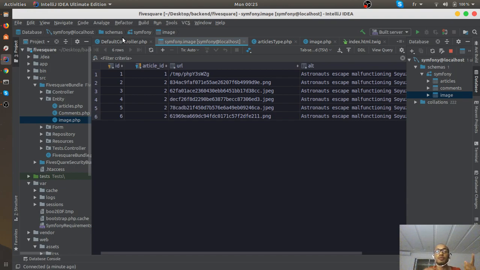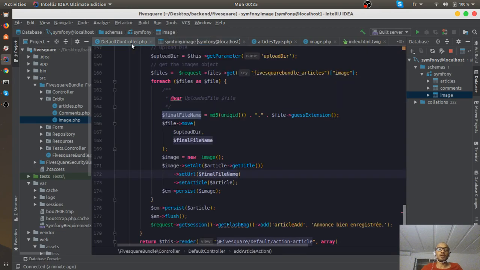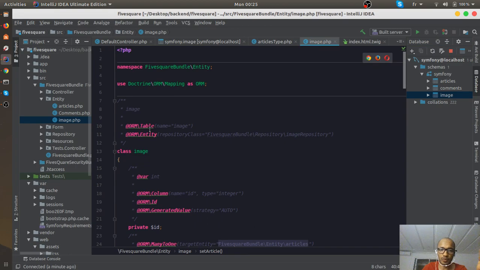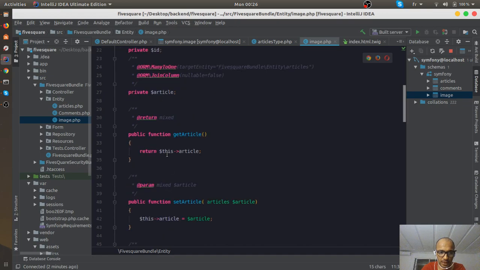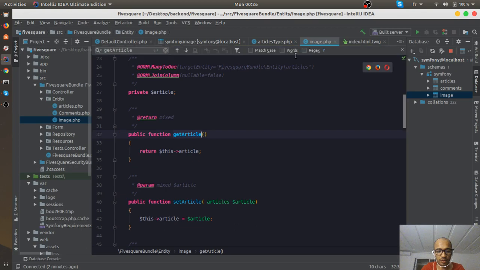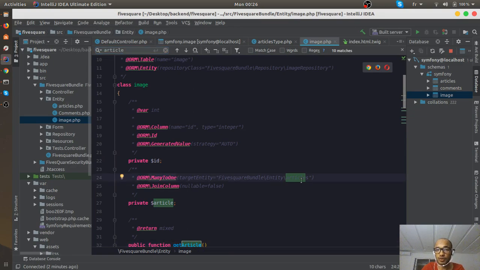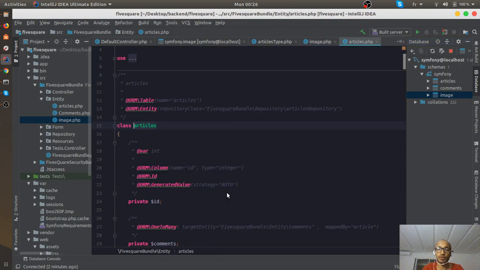All good. So let me just recapitulate what I did so far. I just configured the relation between the two entities from one to one, from one article to one image, to one article to many images. So the proprietary entity is image. We have the entity, repository, target, who is, wait, no, this one, okay, article, image. There you go. So we have a many to one relation with the article entity, and the article entity just takes off the relation annotation because we don't need it, since the proprietary is the image, as I said.